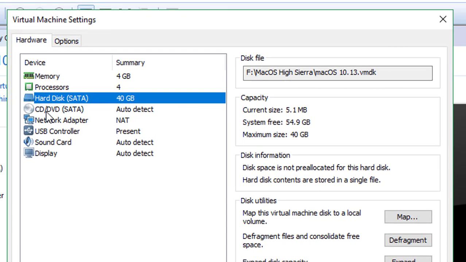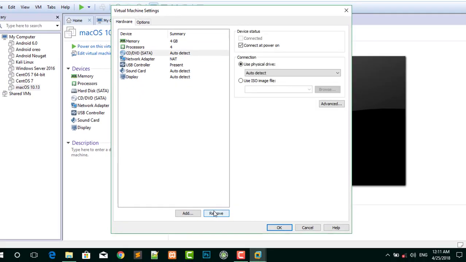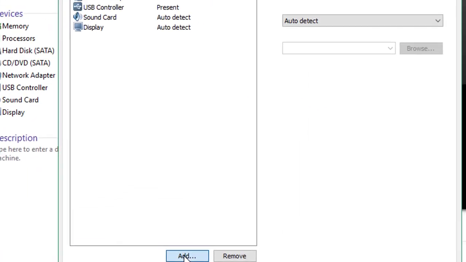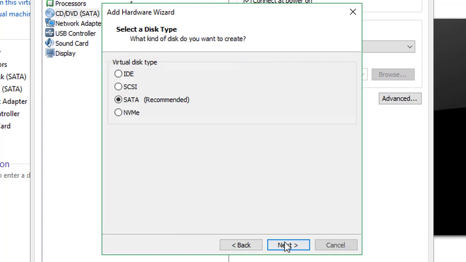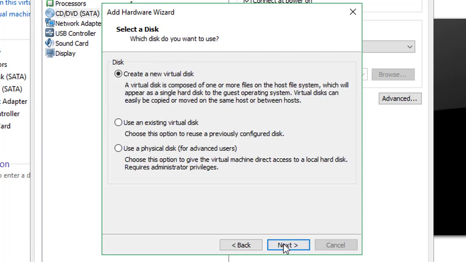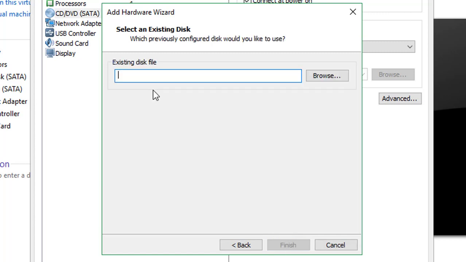Now you have to remove the hard disk and click add. Select the first one, click next, and SATA, click next. Here you have to select use an existing virtual disk. Click next.